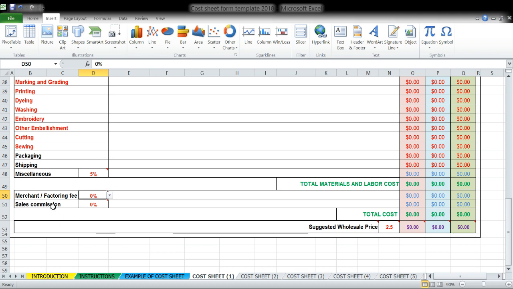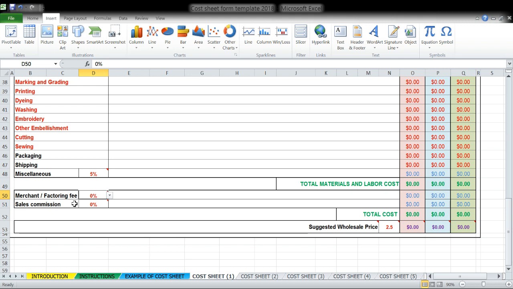And the same thing goes for sales commission. So if you have a showroom, for example, or an independent salesperson, anything. See, the idea of the cost sheet for me is that I want to have in my cost sheet everything that is related directly to making a product.